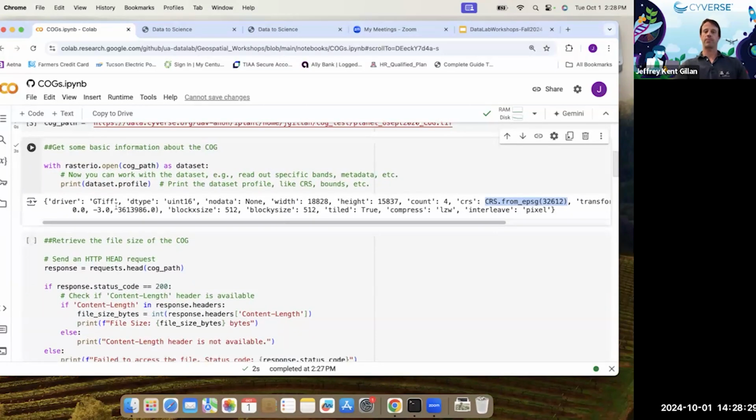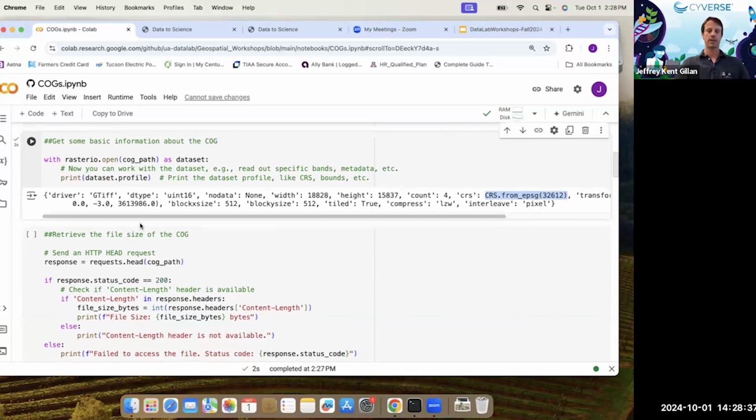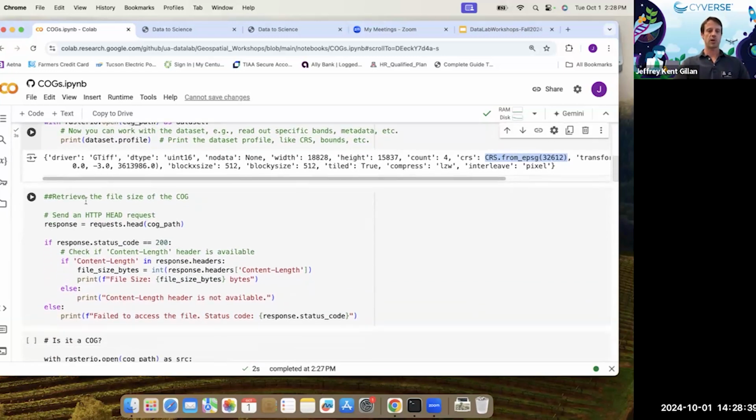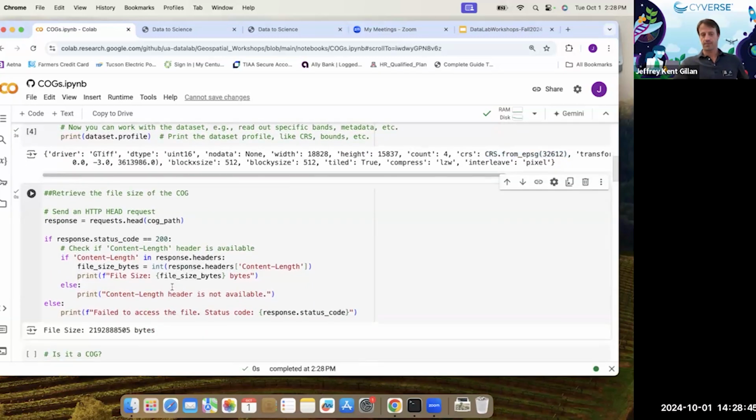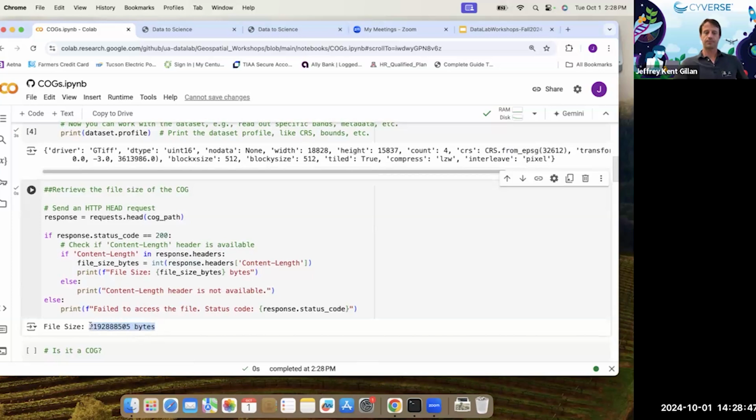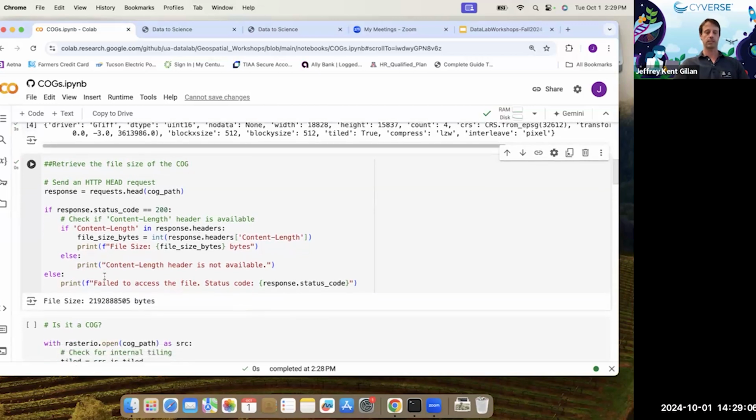Okay, so we learned a little bit about it. So maybe you can do that command to see if you actually want it or not. Do I really want that? Okay, I think we do. What else? I can do this code block to figure out how big it is. All right, and I got this output here. 2 billion bytes, 2.19, which is 2.19 gigabytes. Yeah, so 2.19 gigabytes. So it's a fairly large file, right? It's a satellite imagery GeoTIFF, and it's a little over 2 gig.